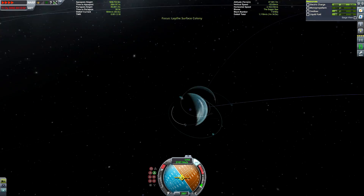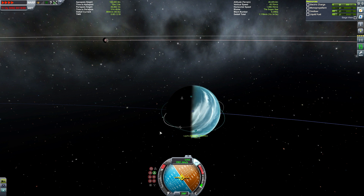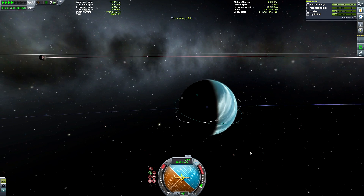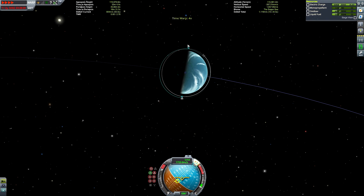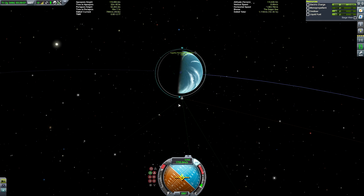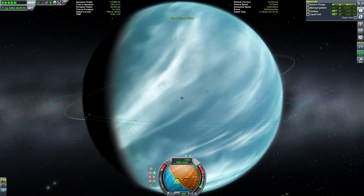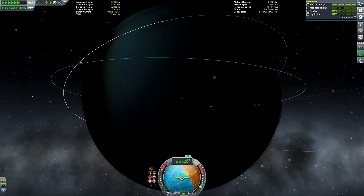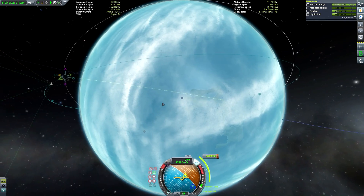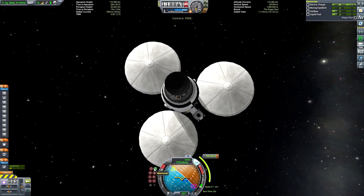There went the auxiliary fuel tanks and the nose cone — we don't need them anymore and we're now well and truly on a proper collision course, so they are not going to get left floating around in space. We can continue with the descent. We have loads of delta-V, so we can select a nice landing site without worrying too much about fuel. One of the challenges of Lathe is obviously that most of it is ocean. Usually I don't think too hard about where I put surface bases, but Lathe's a bit of a different story — not only is land very few and far between, but most of it is quite rocky and uneven. I thought this island here looks pretty interesting — it has some unusual geological features, a weird sort of shape, and there's a little lake on it. Might be an interesting spot to place our colony.